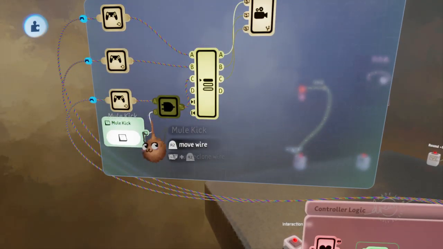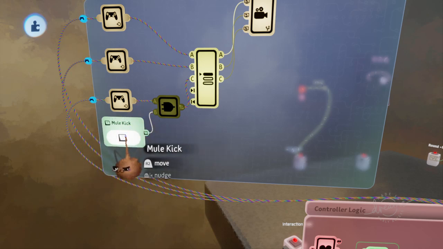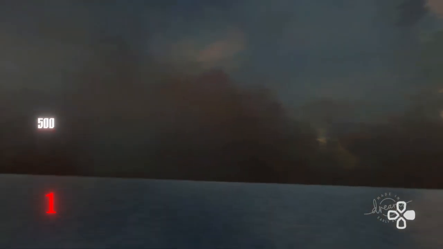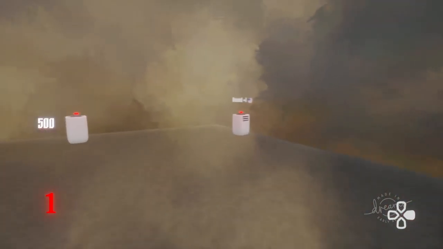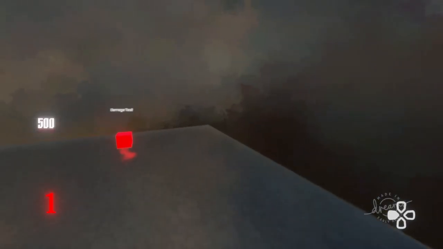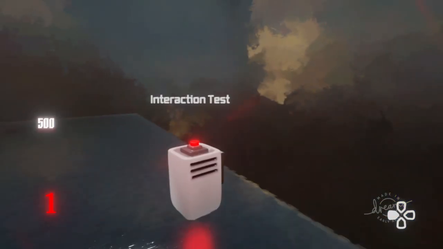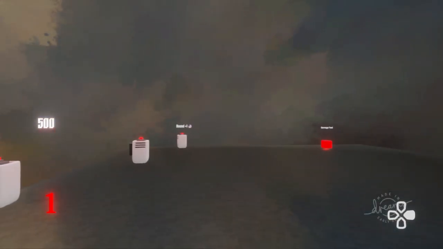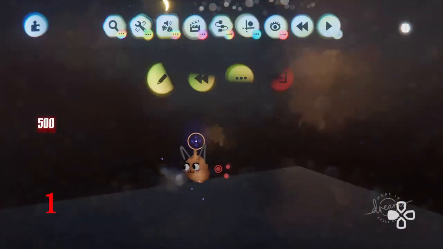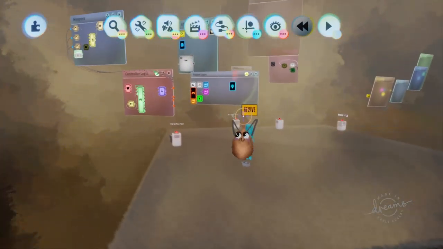But yeah, I don't think you saw it, but basically I just did a little switch for Mule Kick, and when that's turned off, it should make it to where the player can't use the Mule Kick slot. No matter how much I press down the D-pad, it'll never activate that. But if I go back into the menu and turn it back on, it's very good. I do like that it defaults to that.